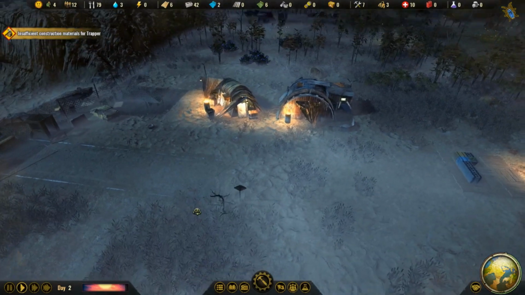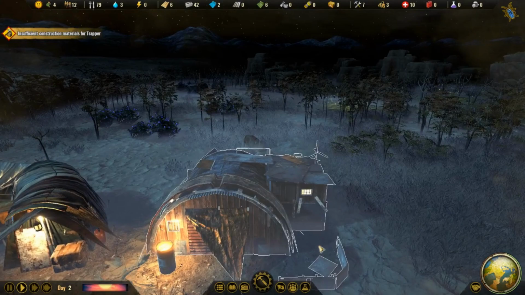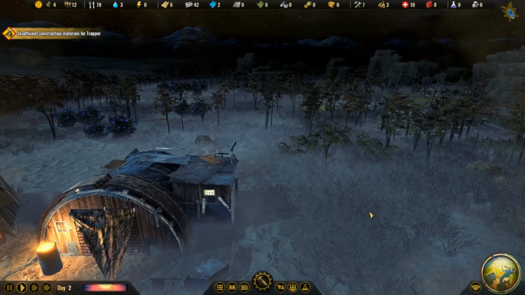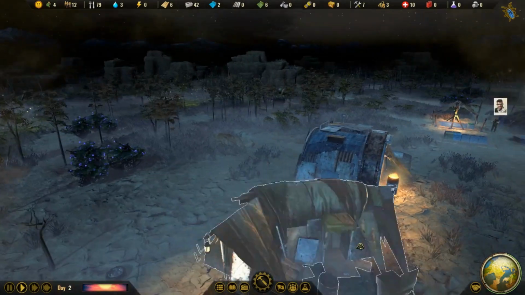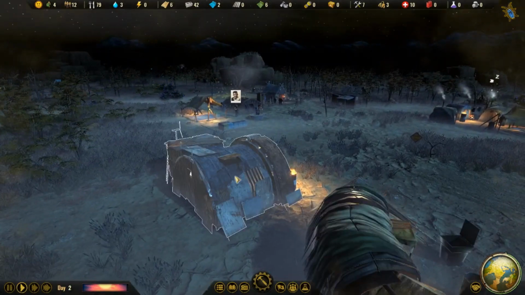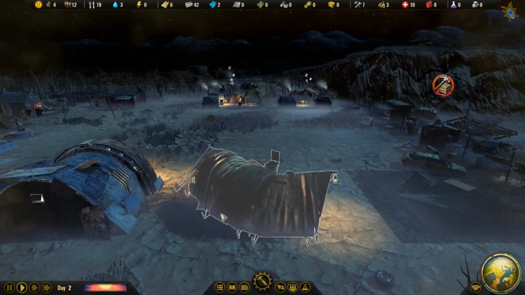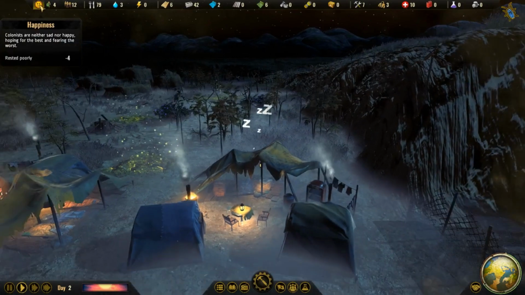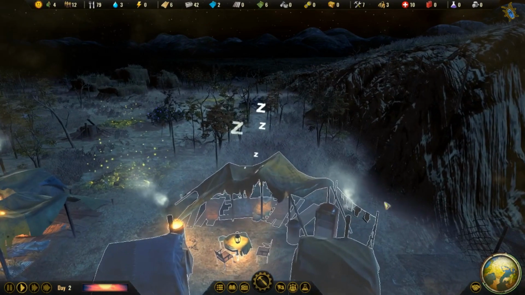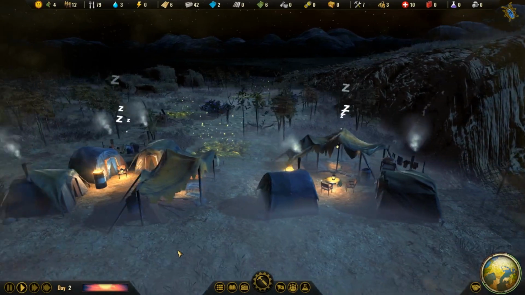So I just want to admire the aesthetic of this game. Let's just zoom in here. I don't know, I really like this post-apocalyptic aesthetic that they got. Everything's made up of scrap and stuff they've scrounged together. It's like a metal silo or something that you use to store resources and turn into a hut here. We got a bunch of tents here. We got a little bit of modifiers here. Rested poorly. People are still doing okay. The tents don't make for the best rest here, but people are doing what they can.